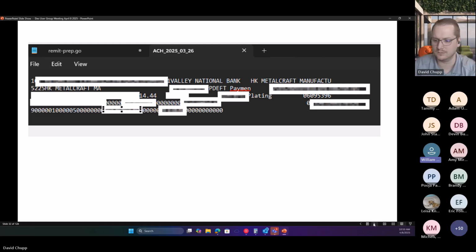And if I look at that file in Notepad, which is what this is, you can see my Go file has taken out the underscores and replaced them with blank spaces.